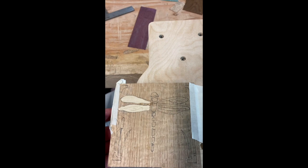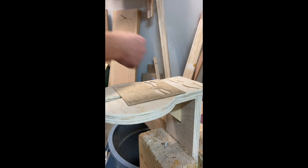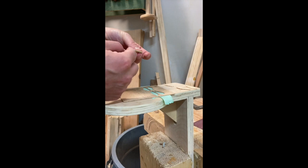Once you have all your pieces cut out and we're ready to glue it, we can get some more masking tape, and we're going to put a layer on the front covering up the holes. And then we're going to flip it over and we'll put a small line of glue around the outside of each piece and we'll press it in and then more tape over the back.